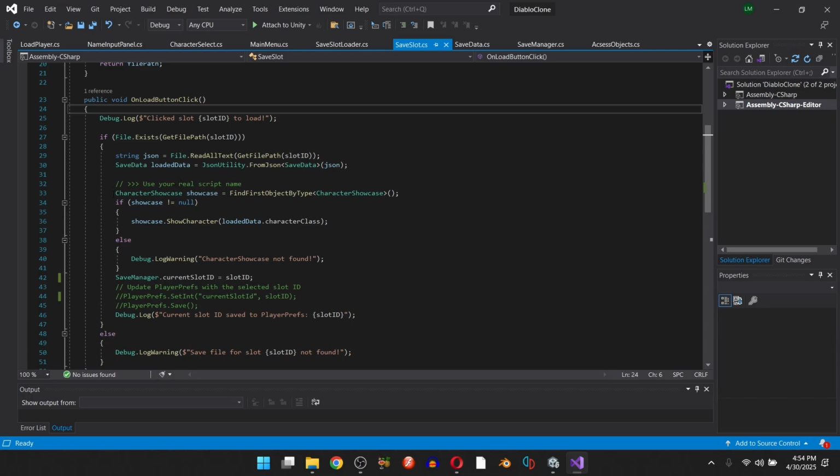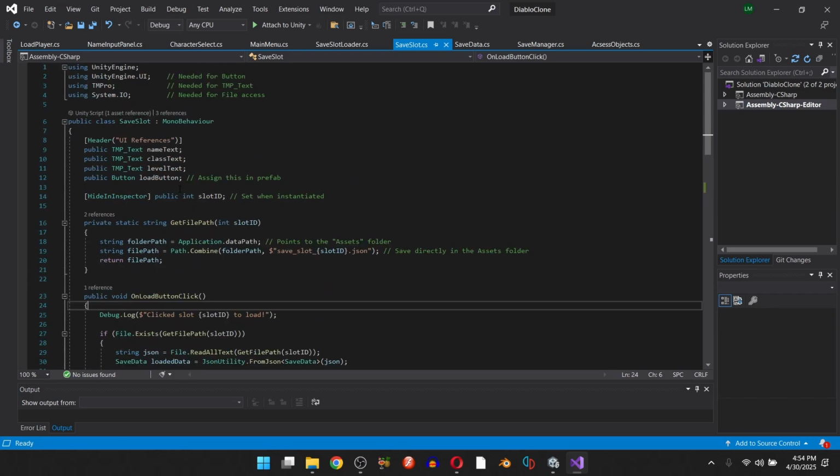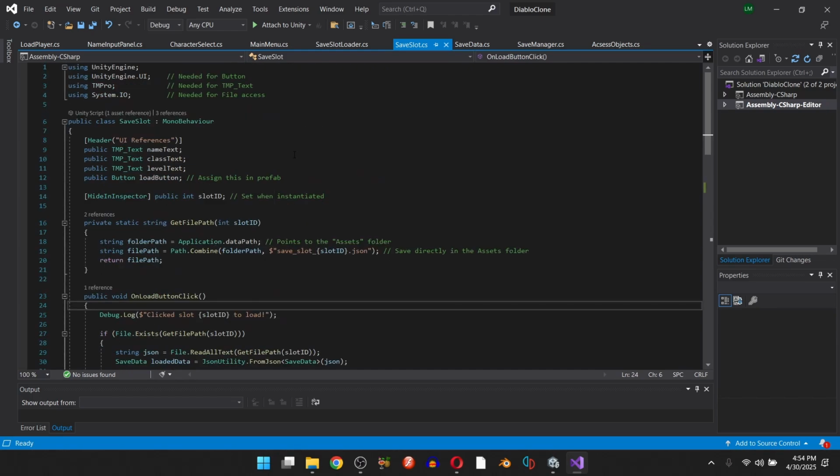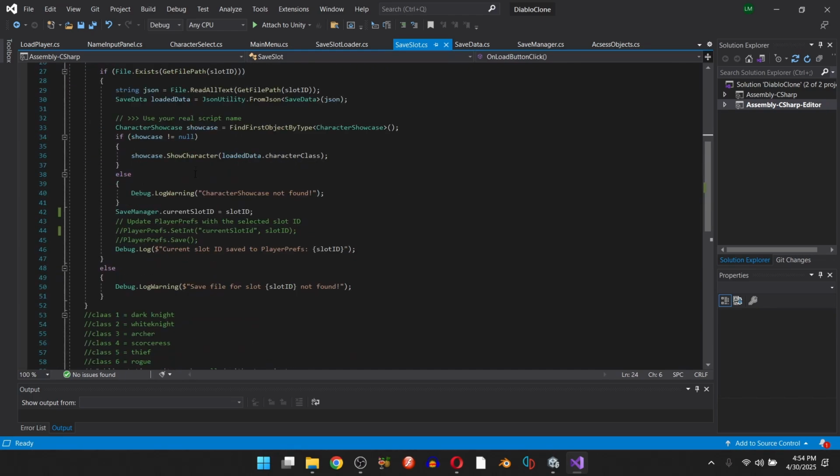Then CharacterShowcase. Now CharacterShowcase is, remember when I clicked on a slot, it showed the player character associated with that slot you were selecting. That's what CharacterShowcase does. And characterShowcase equals FindFirstObjectByType CharacterShowcase.